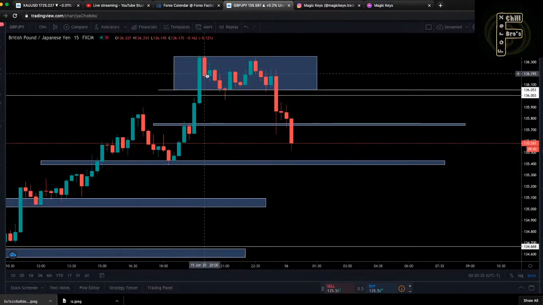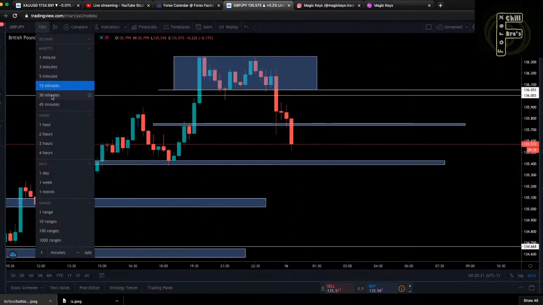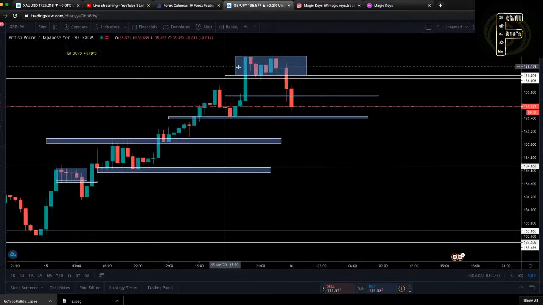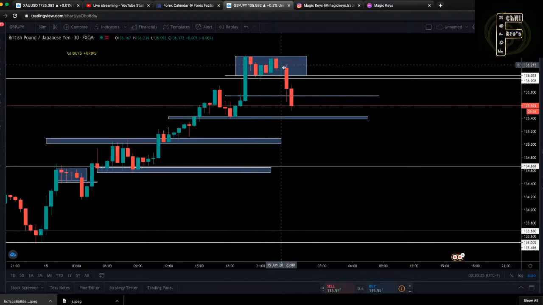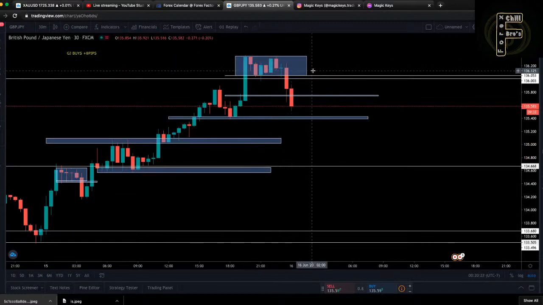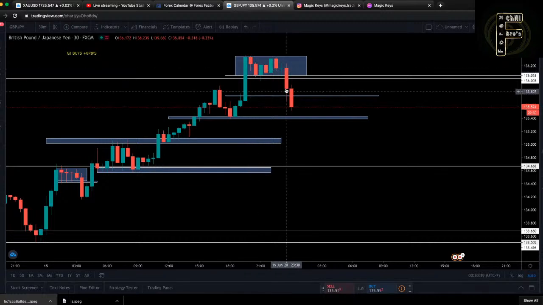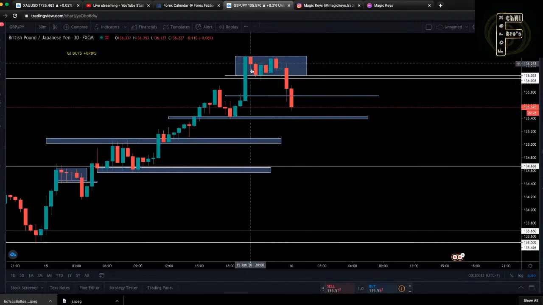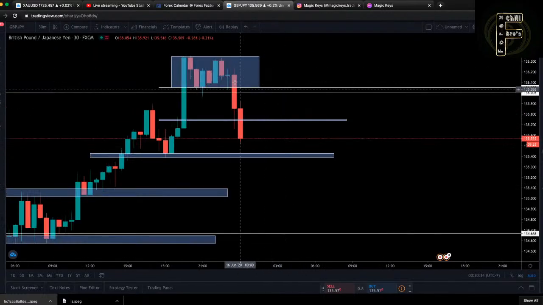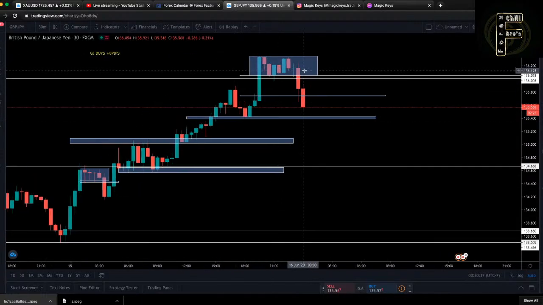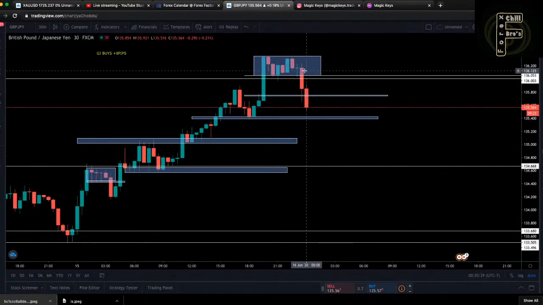There was a range. Price ranged for a long time. Once you see price ranging, you just stay out of it. You don't need to rush it. It's going to break out and do its thing. Every time there's a range, just expect big candles like this, because when you're holding something from coming out, the moment it gets access out, it's just going to pour out. So that's what it just did.